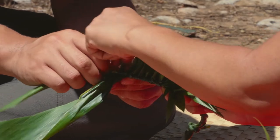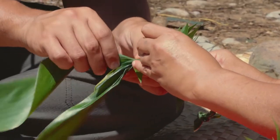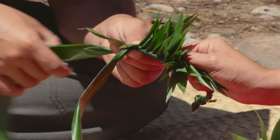They're right on top, Sean. Right on. Yeah, like that. And then you twist it. There you go. And you put 3 on top again.